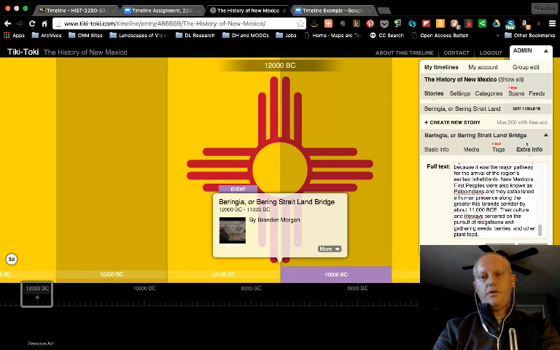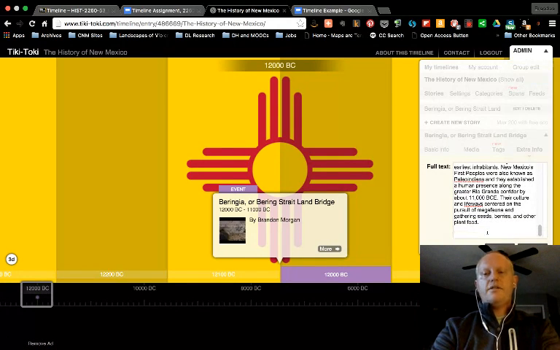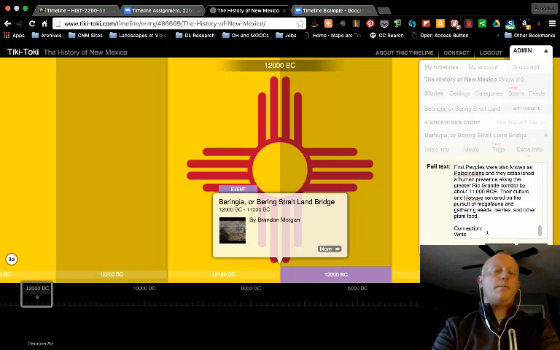Just go to yours, go to Extra Info, scroll down to the bottom, click in the text box, enter a couple of times, write connection, and then copy your text here. So I haven't made a connection.